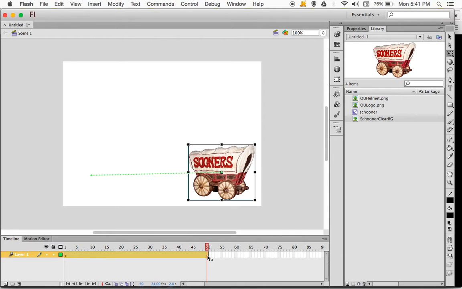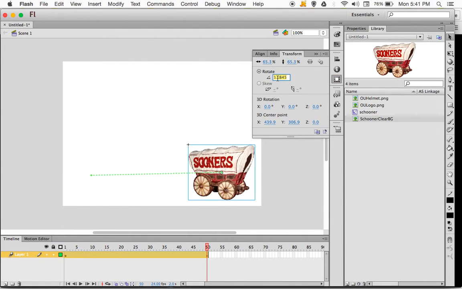A net positive rotation means that the object will spin clockwise. So if I want one full rotation counterclockwise, the orientation of my object in the last frame needs to be negative 360 degrees if it's set to 0 at the first frame. Using the free transform tool, I select the object in the last frame.